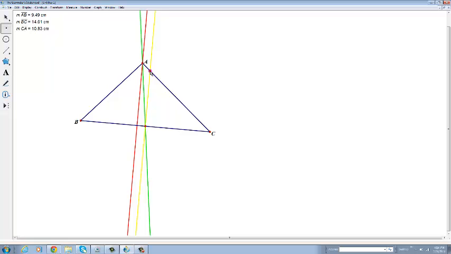And now that I have it as a point, let me highlight both endpoints and construct a segment. Once I have a segment made, then I can measure that segment. So D to E. But a segment has to be identified before you can use the measuring tool.